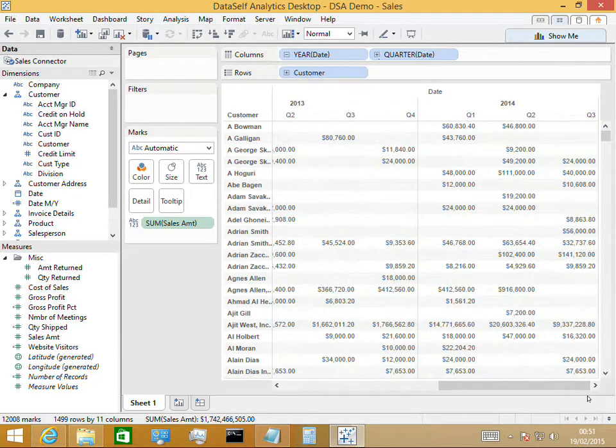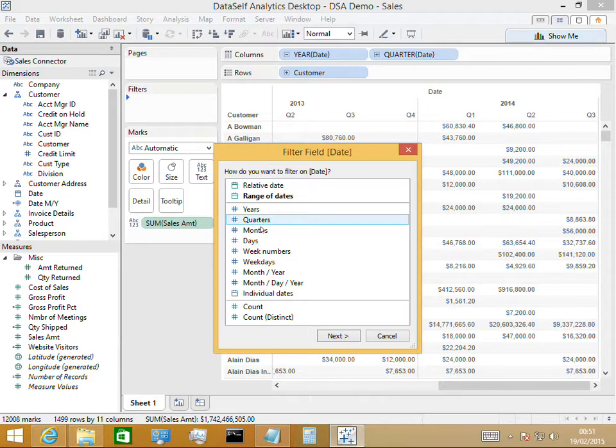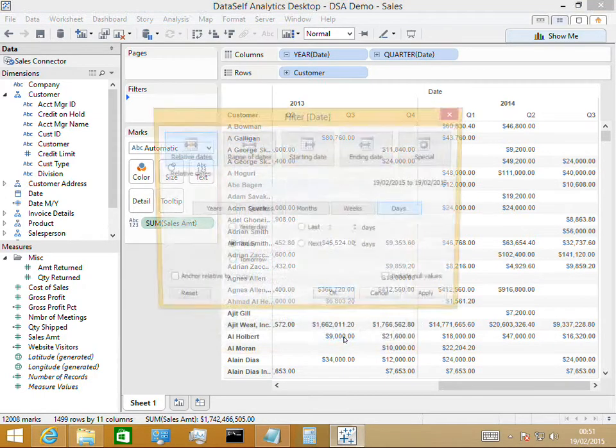My last quarter is quarter 3 in 2014. Well, let's assume that I want to see invoice information for quarter 3 in 2014. I want to take a slice of this report only for that quarter. So one way to do that is I can take my date and drag it into my filters shelf, and then I can select different ways to filter this information by: years, quarters, months, dates, and so forth. The most popular approach is the relative date approach. I'm going to click next and show what that means.